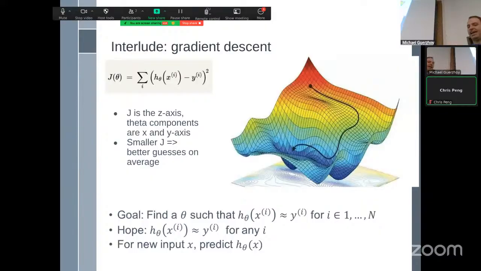Gradient descent says we'll start with some kind of initial guess, and then we'll try to find a minimum. You have an initial guess. You can ask, what's the gradient at this point? The gradient, as you now know, is the vector on the surface that points downhill. So you start with an initial guess, and then you ask, which way is downhill? I'll just go that way a little bit. I'll evaluate again. Which way is downhill? I'll go this way a little bit again, and so on. If you keep doing that, eventually you'll end up at a local minimum. Does the concept kind of make sense? All right, let's implement it.